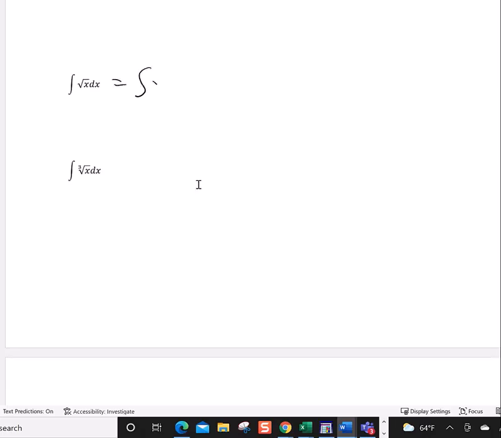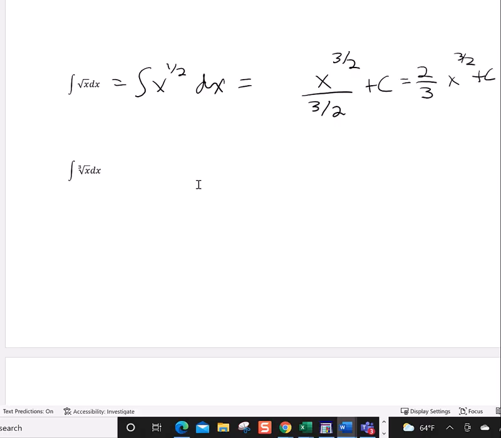Let's look at some more that we would want to rewrite, like the square root of x. Well, remember, the square root is the half power. When I add 1, 1 plus a half is 3 halves. Now you're going to divide by 3 halves and add c. This one, you do need to rewrite it. This is a complex fraction. So I have a fraction in the denominator, which is really not what we like to see. So when you divide by a fraction, you multiply by the reciprocal, which means it turns over. So I have 2/3 x to the 3 halves plus c.